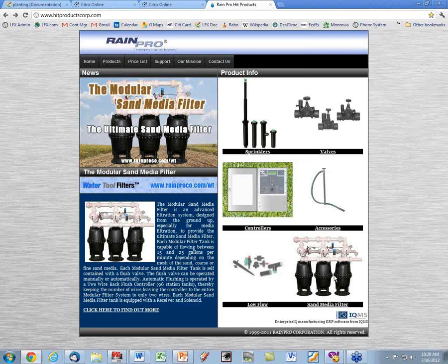And that's great, except my big worry is when I look at what's options out there, they're gigantic systems that are outrageously expensive. But talking with George, this one's modular, and it's maintenance free. It backflushes itself. So you install it, and George will correct me if I'm wrong, but each one of these represents 25 GPM. So if you've got 50 GPM in your project, you only need 2 of these. If you've got 75 GPM or more than 50, you would need 3. If you've got less than that, 1. So you kind of mix and match. And George will tell us what the cost is for these.